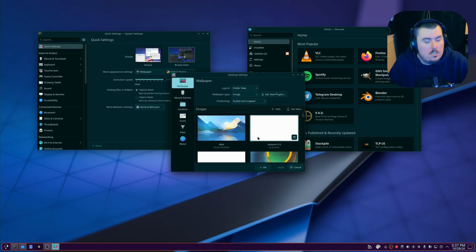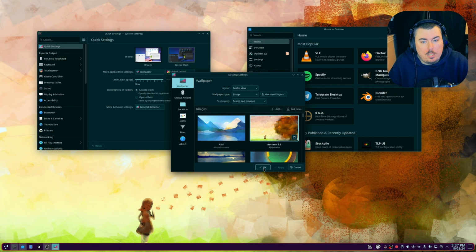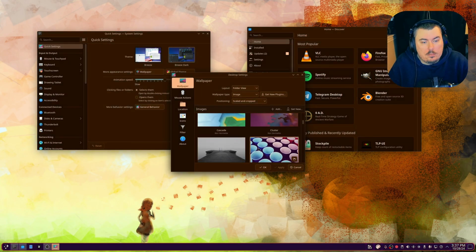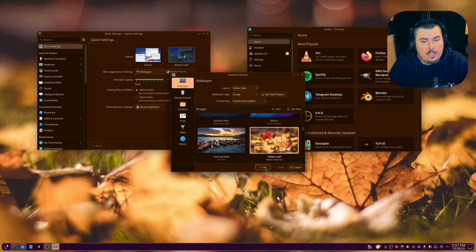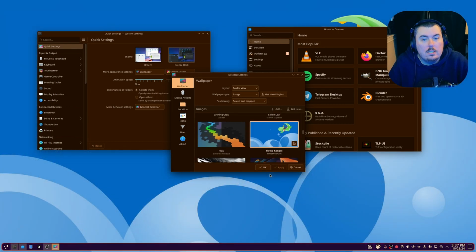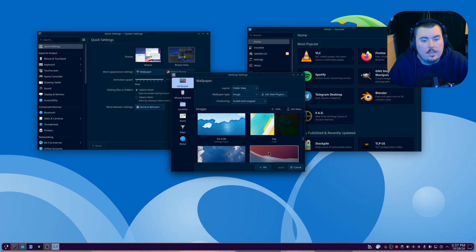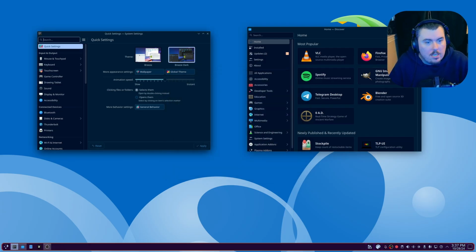So if we went to display and wallpaper and we click this one and hit apply, it'll update. And again, if we took this one and we hit apply, it would update. It's not going to update to that one because that one's already there. But if this one, it would tint it blue, just like that. So now you're themed without actually needing to be themed.